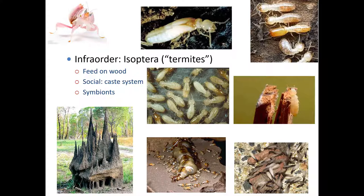They break up into workers, soldiers, or two or more types of reproductives. The workers are very pale — they look like white ants. If you've ever broken up a log and found a bunch of white ant-like things, you saw termites. Workers feed the colony, build nests, build colonies, and take care of the young. Soldiers, on the other hand, have really large sclerotized heads and big mandibles — their job is to protect the colony. Oftentimes you'll see workers with a few soldiers protecting them, because workers have smaller mandibles and can't protect themselves as well.